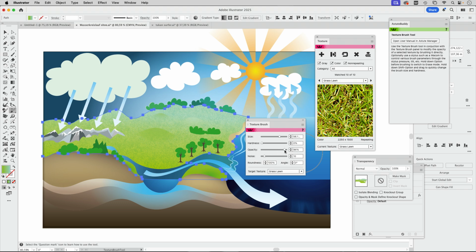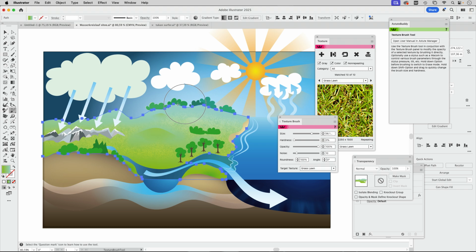Let's make the opacity more like 100%. And then we see the erasing a little better. So maybe here I want to get rid of it, and I just want to have it in some areas and not in others to have the details getting more pointed out and have this just like a hint of a texture.